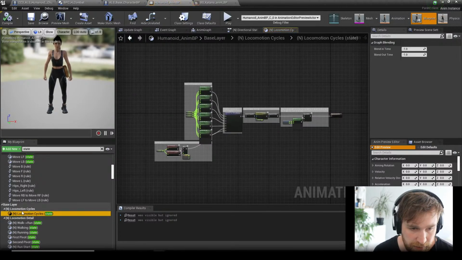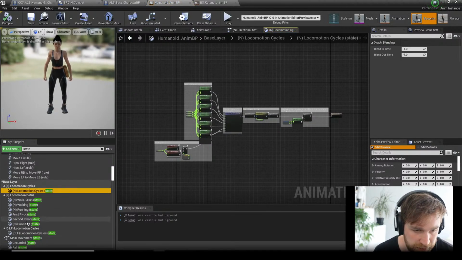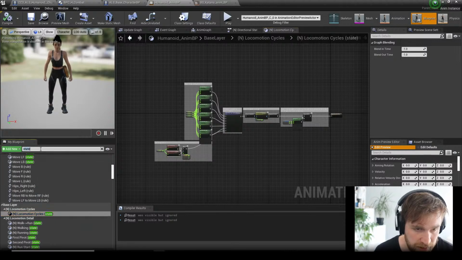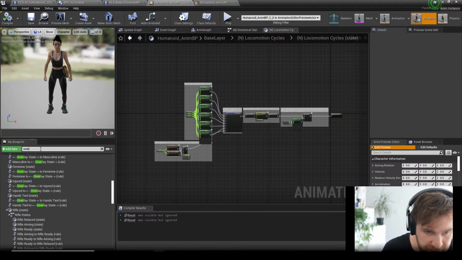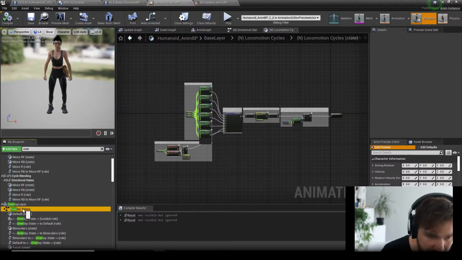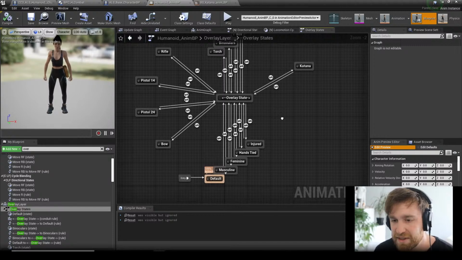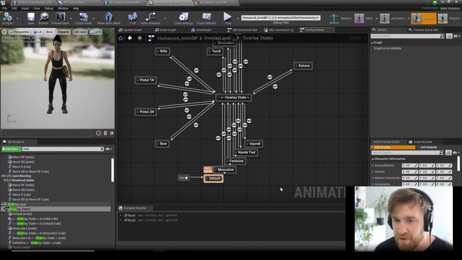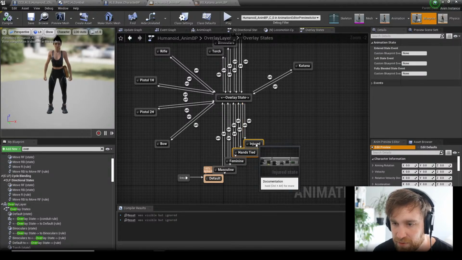So in our, let's go to our overlay state. Okay, so right now there's really not a lot that's being used at this point in time.